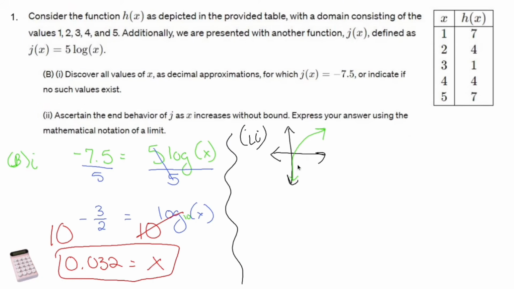Okay, so the end behavior of one of them is going to be obvious. As we move to the right, as we increase without bound, this is going to continue going up and to the right. So the limit as x approaches infinity of j of x is going to also be infinity. If you're wondering, well, won't that flatten out somewhere? No, it will never flatten out. Yes, this will continue to get flatter, but it'll still keep going up and to the right. It'll never at any point stop going up and to the right. It'll really do it slowly, but this will continue going up and to the right.